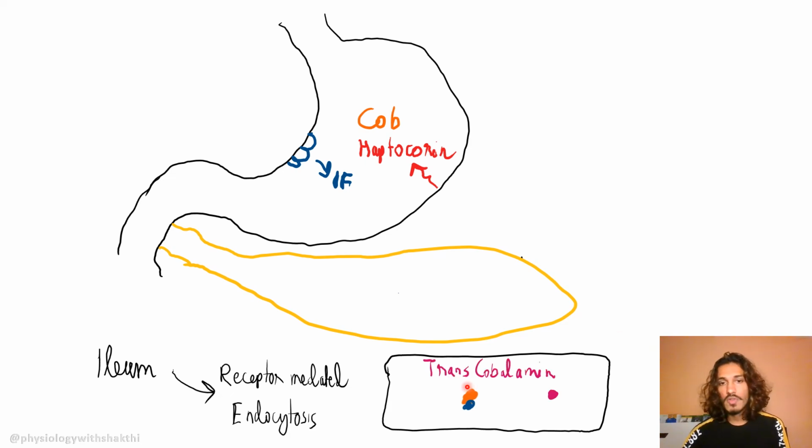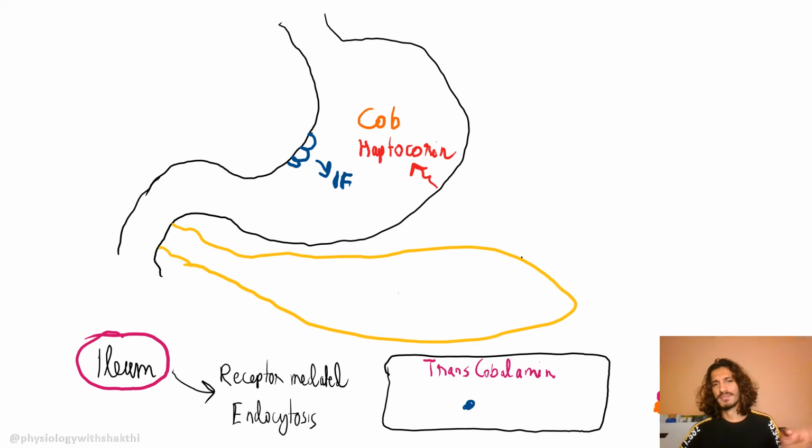That is where you have to know transcobalamin. The whole concept now is for cobalamin to go into circulation and get carried, but for that it needs a transporter. That is your transcobalamin 2. So after lysosomal destruction, it comes out and complexes with transcobalamin 2 and is carried into the circulation. That is essentially how vitamin B12 is absorbed. Just remember that the ileum is where this happens, because a lot of MCQ questions come from this.